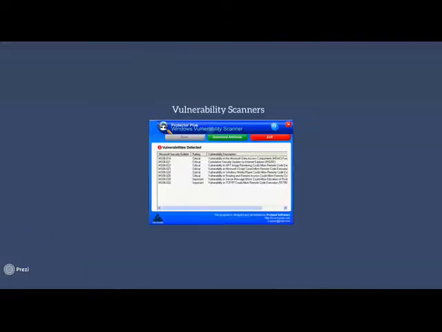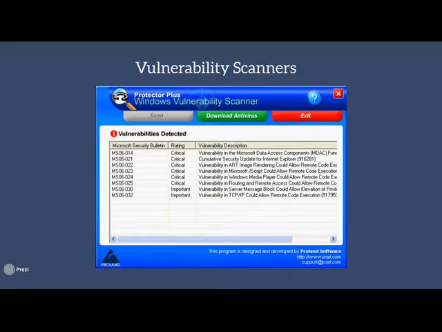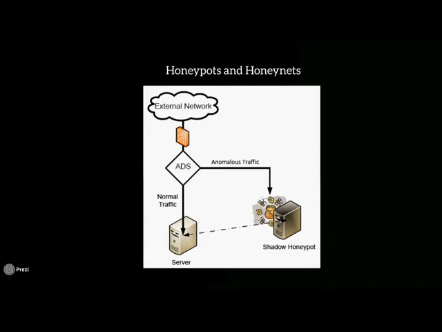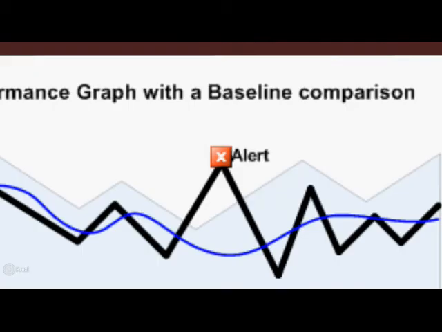Next, you have a vulnerability scanner. Vulnerability scanners are basically a range of products that look for vulnerabilities in network systems and report them to the administrators. You can also set up honeypots or honeynets. A honeypot is a computer located in an area with limited security and loaded with files that appear to be authentic, yet are actually imitations of the real files. A honeynet is basically just a subnet of several of these computers, which lure people away from your actual network.